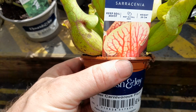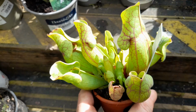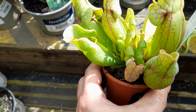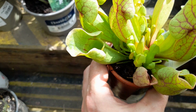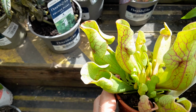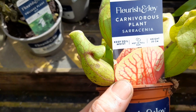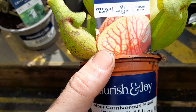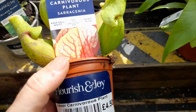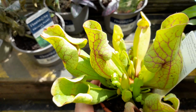They do like bright sun, so they really want to be outdoors or on a really well lit windowsill. Obviously with all carnivorous plants, they want rainwater, not tap water. That will kill them pretty quick, and they do have a winter dormancy, regardless of what it says on here. The label doesn't really say much, to be honest. Not in full sun, keep moist. Really I do want full sun, so I'd ignore that, but obviously don't slap them straight into full sun.